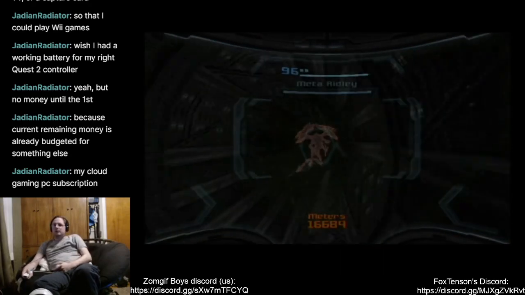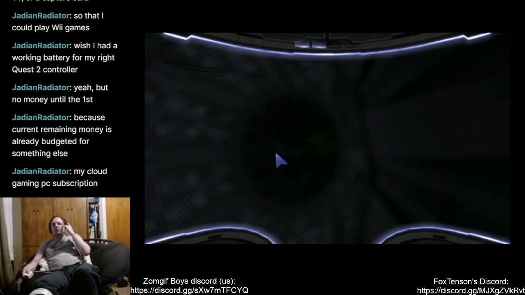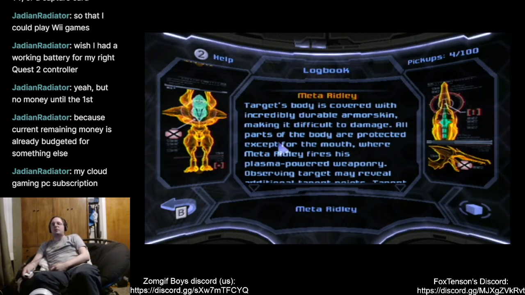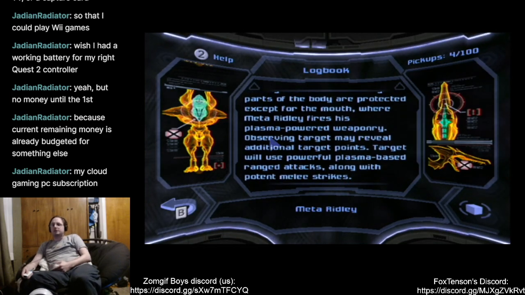Oh, time for a fight. Morphology, Meta Ridley, durable armor skin protects body, fires plasma attacks from mouth. Target's body is covered with incredibly durable armor skin, making it difficult to damage. All parts of the body are protected except for the mouth, where Meta Ridley fires his plasma-powered weaponry. Observing target may reveal additional target points. Target will use powerful plasma-based ranged attacks along with potent melee strikes.